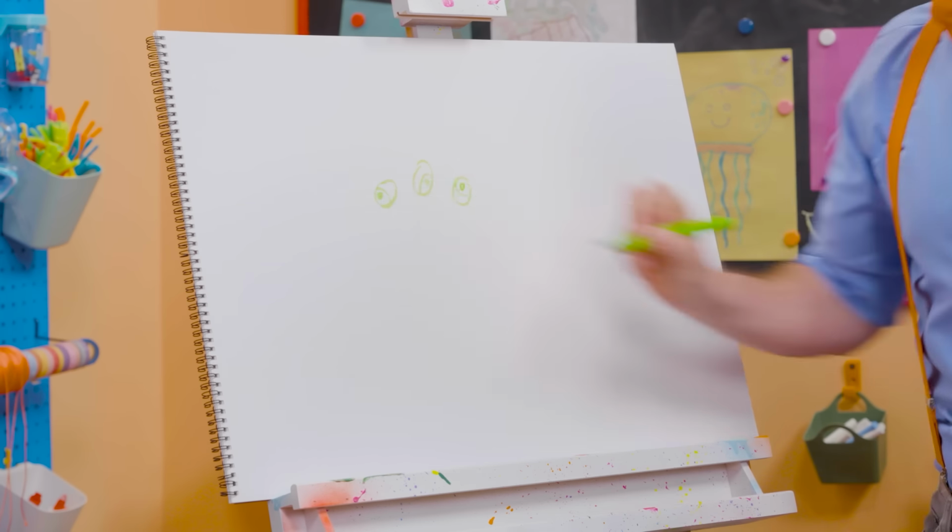Hey, it's me, Blippi. Have you ever played on a playground outside at the park? Wow, isn't it so much fun? I love swinging on the swings. Hey, why don't you and I, we draw a swing together.